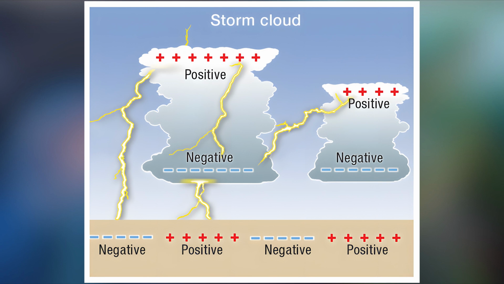So it doesn't have to be cloud to ground. It can also go from ground to cloud. So we often perceive of lightning bolts as originating in clouds and going to the ground, but it doesn't have to be that way. It can be the reverse, or from cloud to cloud. That's why you can sometimes just see the horizon sort of flashing. That's called sheet lightning. It's produced when you have bolts of lightning that are inside the cloud, so you can't see the bolt, but you just see the flash. There still is a bolt of lightning, you just don't see it.